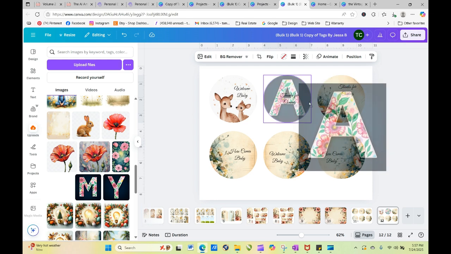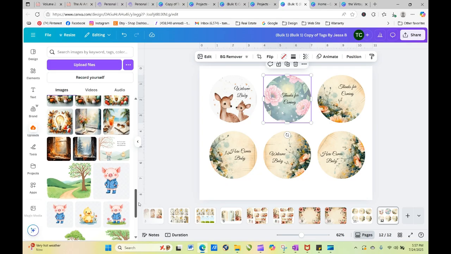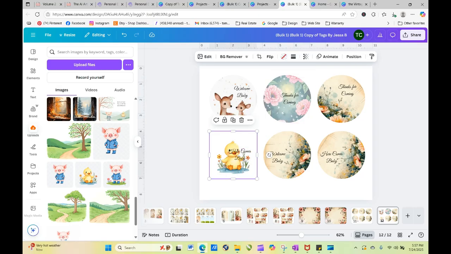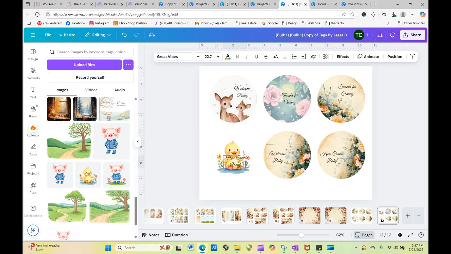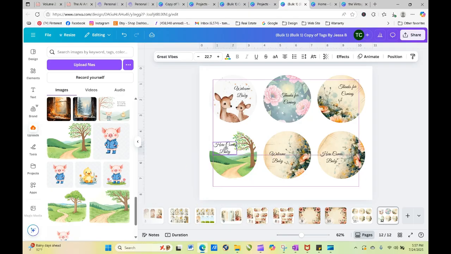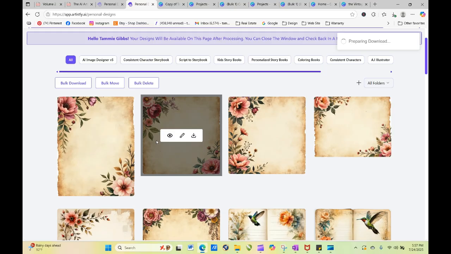You could also do something like the little initial, the cupcake things. What else do I have? The little duck. Whatever you would want to do. See, something like this would even be cute. Okay, so that just shows you how you can set those up, and you can drag and drop, like I said, using the different various ones.